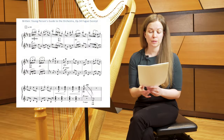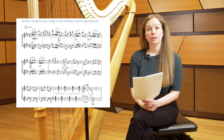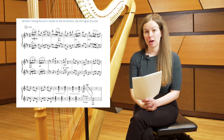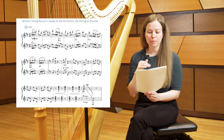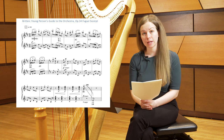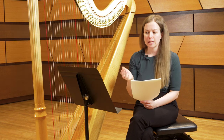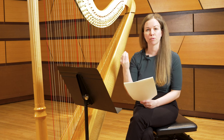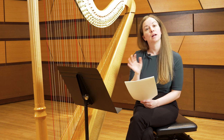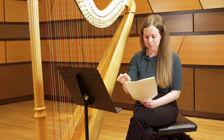The third excerpt is from the fugue in Britten's Young Person's Guide to the Orchestra. This is also an especially common excerpt on professional orchestra auditions. Looking at the printed dynamics, you will notice forte, forte sempre, and a few crescendi towards the end of the excerpt. Instead of thinking of a heavy forte for this excerpt, I like to think of a very bright, light forte. Luckily, it's written for a register that speaks well on the harp.